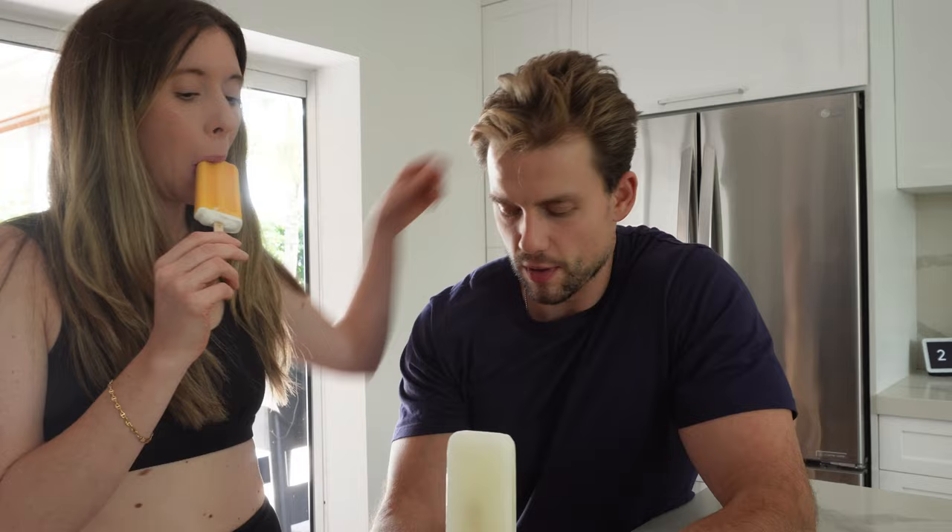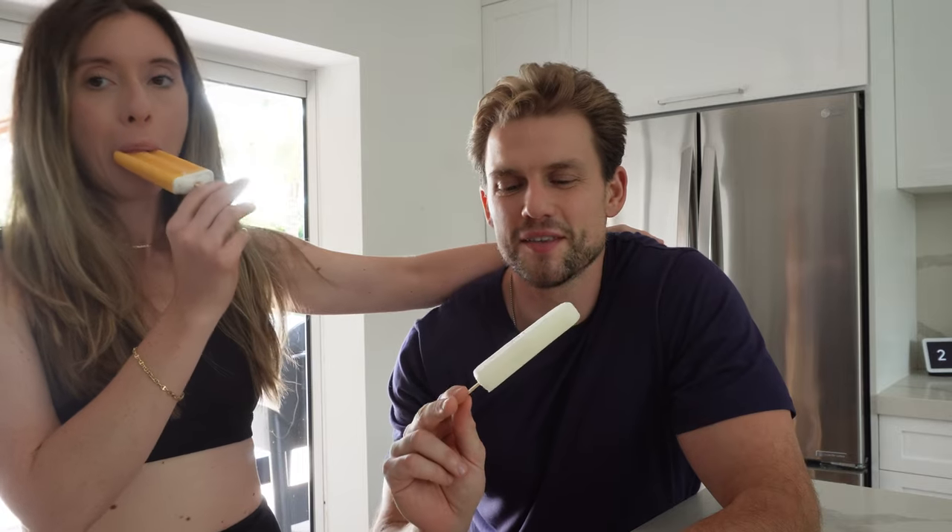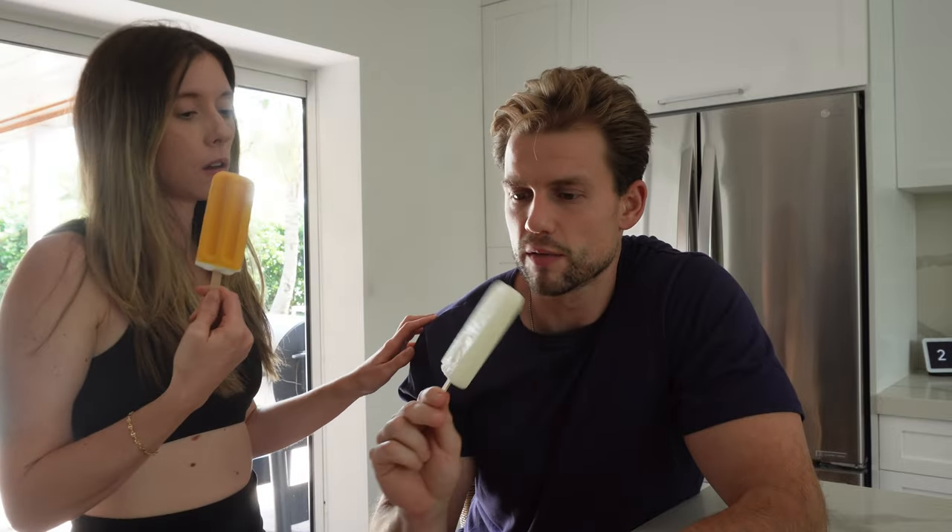Before we get back to our regularly scheduled day of mostly just icing my leg — cheers. We got these at Whole Foods kind of on a whim. If Whole Foods has it, I eat the tropical fruit medley — almost a giant bag per day — but they didn't have it. So Kyria got frozen mangoes, but then she also got these frozen fruit pops. This one's an orange creamsicle — 90 calories each. This one's just pure lime and it's 50 calories, which is not the most filling thing, but it's refreshing.